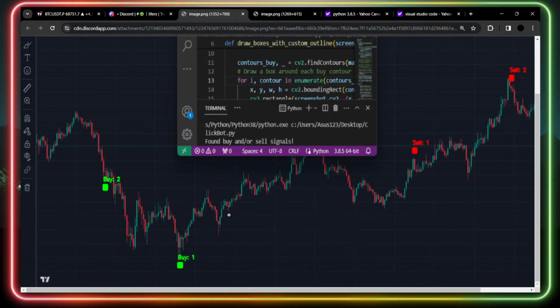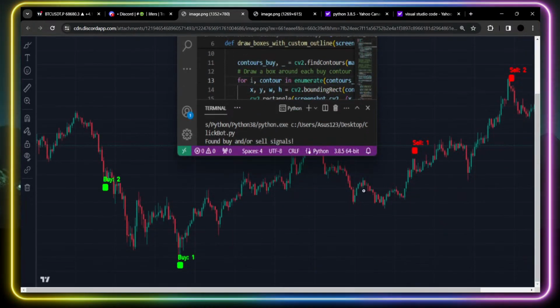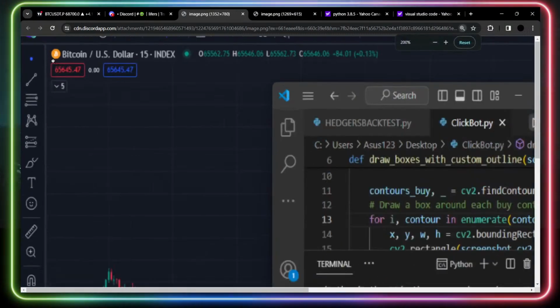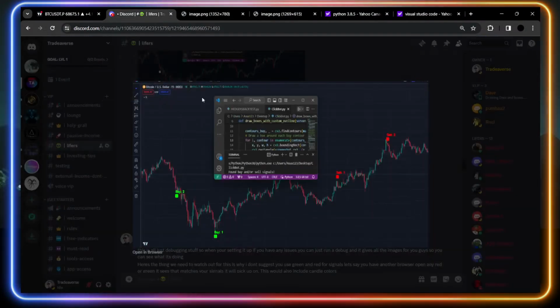As you guys can see here, it can detect, okay, buy 1, buy 2, sell 1, sell 2. Okay, and notice how it's ignoring some of the other green colors. Look, we have green that's sitting in this command prompt for the code here. We have candles that are green. We have this red sell button over here, the 65,000. That's a red sell button, and it's not picking up on any of that. It's only picking up on the specific color of red and green that we've associated, okay?